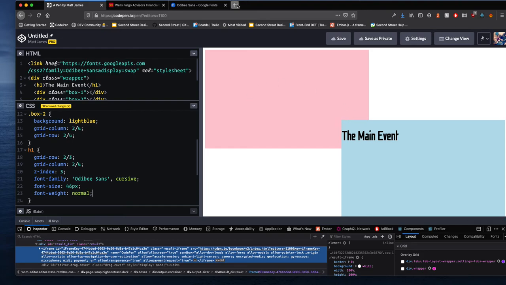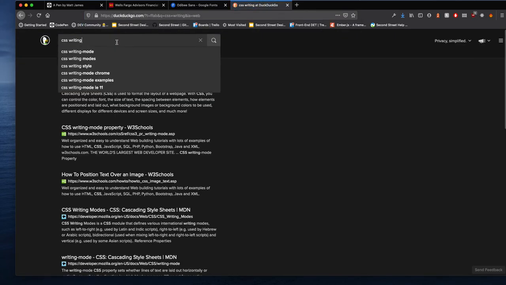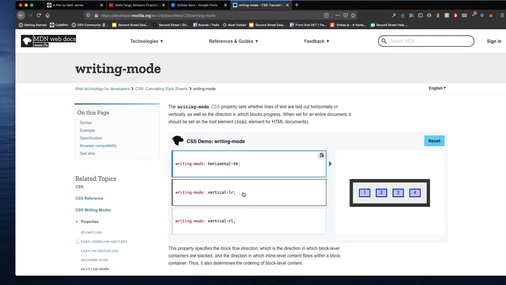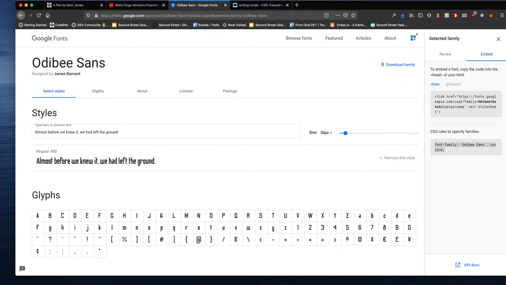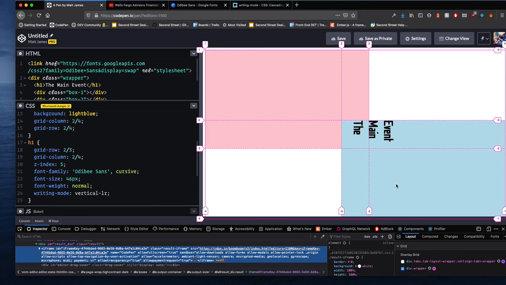And why don't we go ahead and use the CSS writing mode that we learned about in the typography video. This is one of those properties that I always have to look up. So here we go. I'm going to copy this, and then we'll go back to our tab and put that in there. All right. So the reason that this is all cramped in here, just as a reminder, if we do the overlay, we can see that we put it in just this middle row. So if we were to change the grid row to be 2/4, then we're going to have it coming straight down here. So that's kind of interesting.